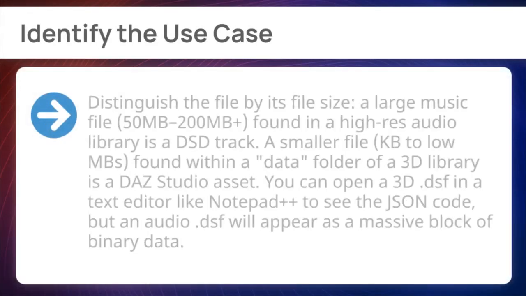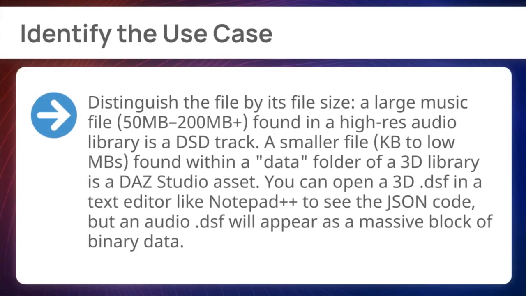First, identifying the use case. Distinguish the file by its file size. A large music file, 50 MB to 100 MB+, found in a high-res audio library, is a DSD track. A smaller file, KB to low MBs, found within a data folder of a 3D library is a DAZ Studio asset. You can open a 3D .dsf in a text editor like Notepad++ to see the JSON code, but an audio .dsf will appear as a massive block of binary data.